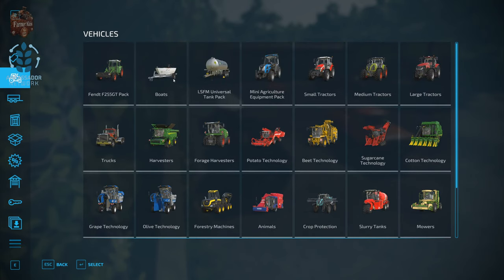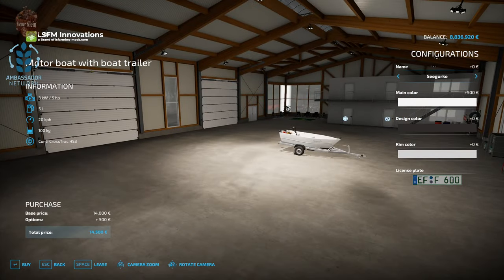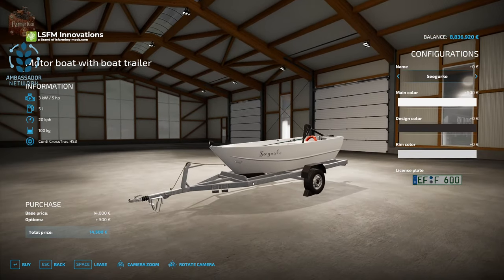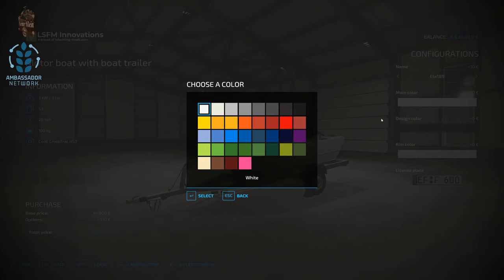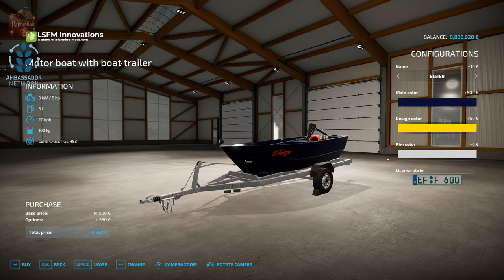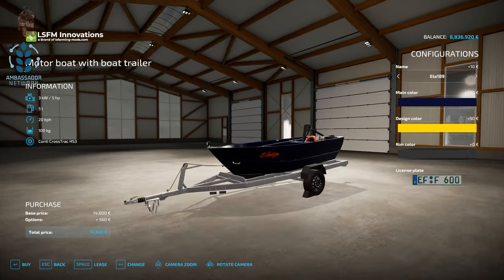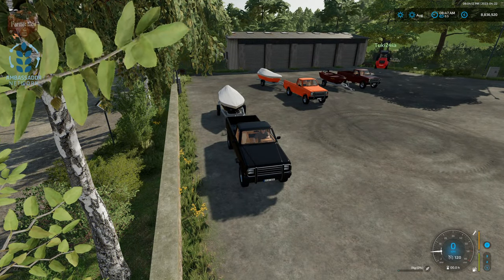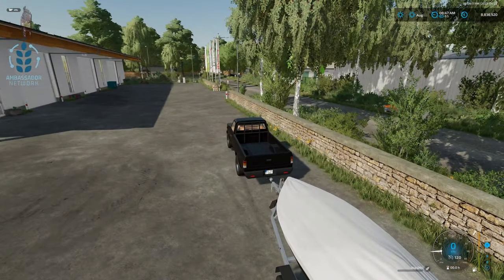While we're waiting on Tuki, we have a whole new category of boats in the shop. We have a new custom shop camera. There are several different names of boats that we can pick. And we can pick the color of our boat. We can pick the color of our lettering. We can pick the color of our rims, and that is our boat right there. Come on. Let's go. We got fishing to do.